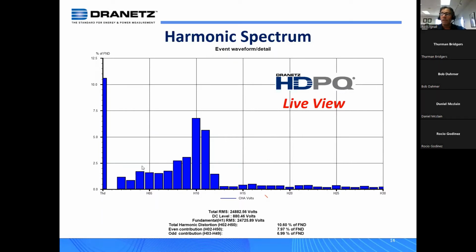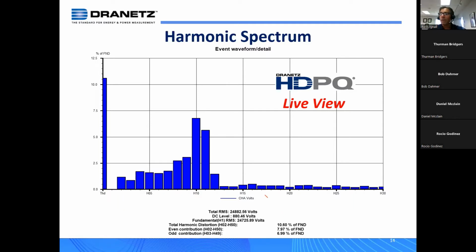So you can see the second, the third, the fourth, the fifth, all the way out to the capabilities of the meter. Typically, that goes out to the 40th, or more appropriately today, the 50th harmonic, when we talk about including the number of harmonics in parameters such as THD. THD is total harmonic distortion. There's voltage THD, which you see here, this is a voltage plot, and current THD. The calculations are exactly the same. It's just that you have different compliance standards when you look at the results.